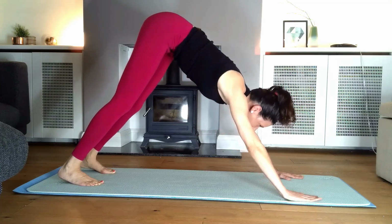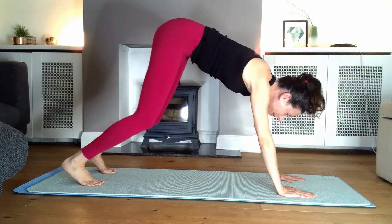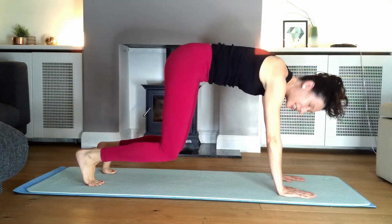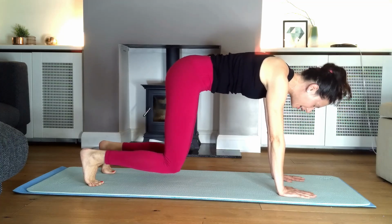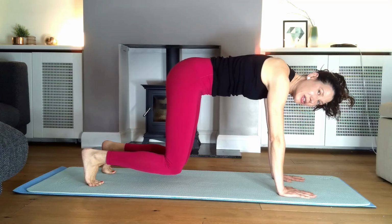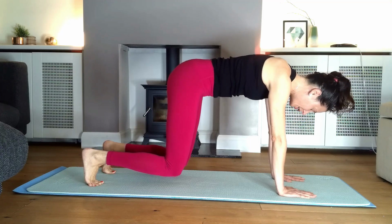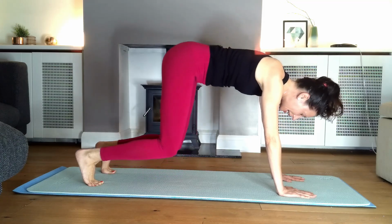Okay. Rearrange your hands a little bit narrow again so that we can bring our weight back forward. And see if you can go back straight to hovering. That's it. Breathe in. 4 breaths. Last 3. Last 2. Last 1. Well done. And press back.